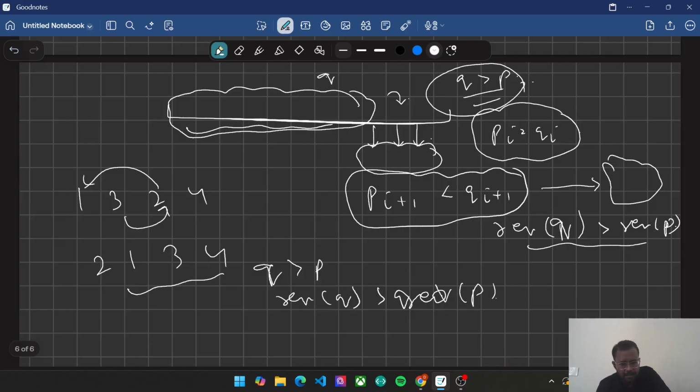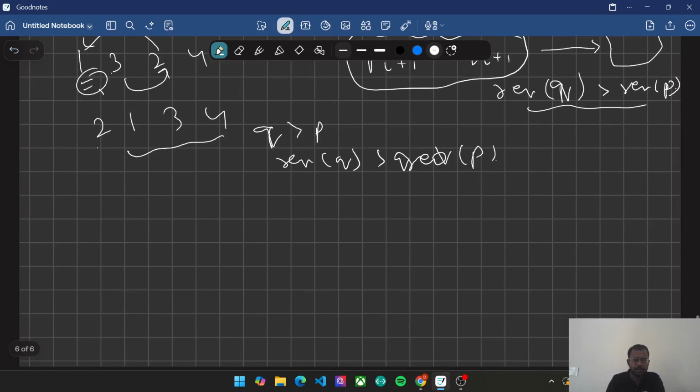But is this the lexicographically smallest one? I have altered at the first position itself. So let's try to fix this first position, let's try to fix one right there.